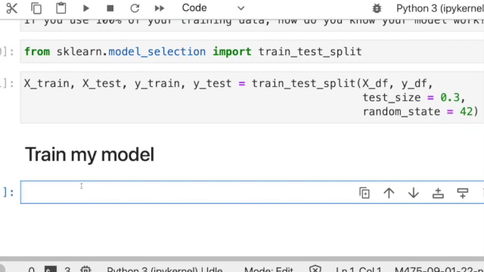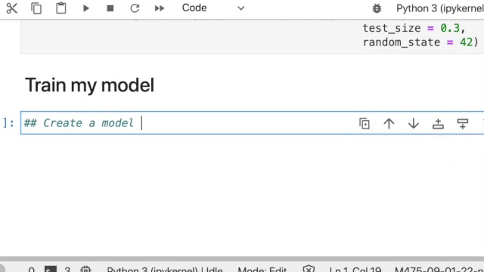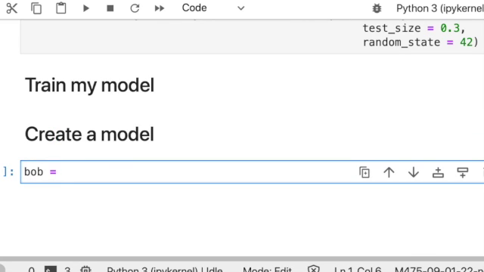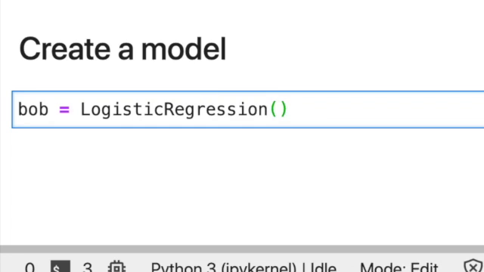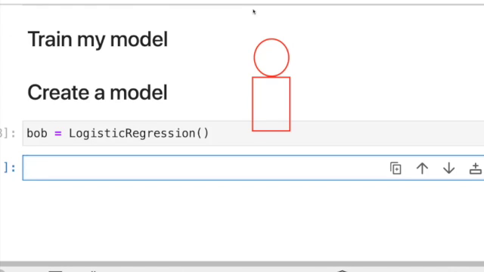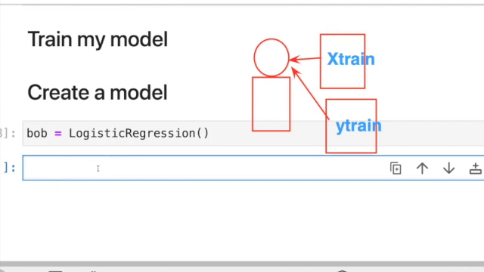And the way I do that, I first create the model. I'm going to create a model, and I get to call it whatever I want. What do you want to call this logistic regression model? Okay, so bob equal to LogisticRegression, and I'm going to call it with no arguments. I'm going to let the computer decide whatever the default arguments are. So now Bob is a logistic regression object. I'm going to feed Bob the training data, the examples from X_train, and tell him what the correct label should be. The way I do that is I call bob.fit(X_train, y_train).